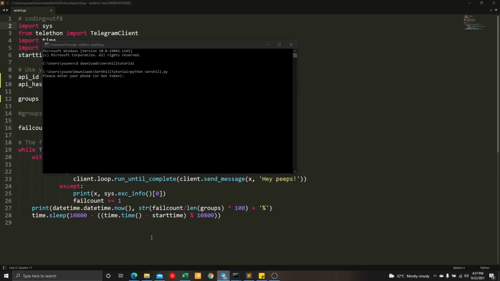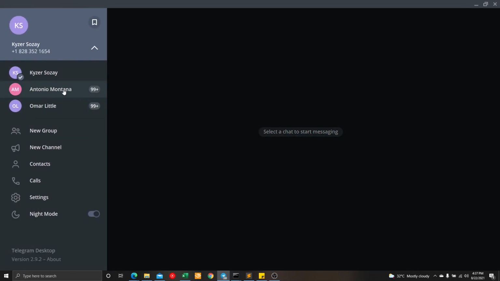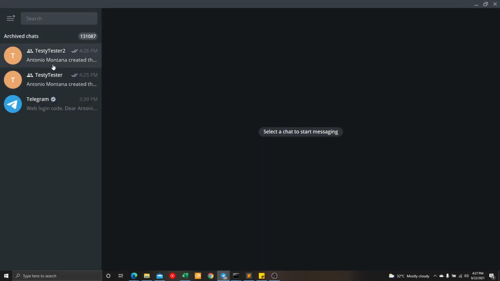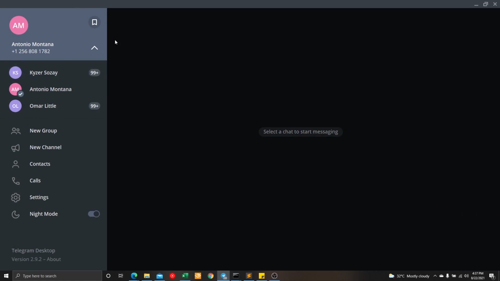As you guys remember, I created the API login account with this account. I've also created the tester account with this account. But I can use my API, my application that I've created. Even though I created the application with this account, I can use it with any other account. And this is a very cool thing because that means you can use as many accounts as you want with the script without having to create a separate application for each one.